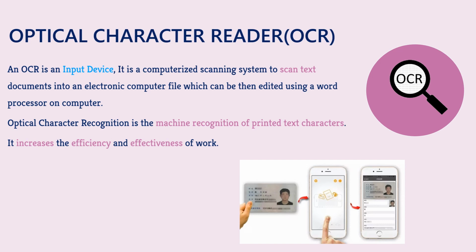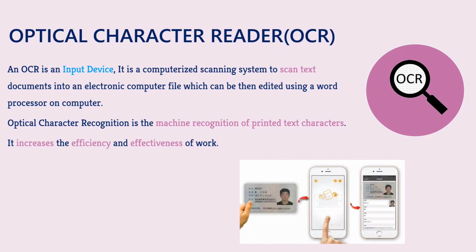Optical character reader, or you can also call it the optical character recognition device. This is a magical device. It just goes through the text character by character. Once this device is placed on some written text, suppose it's a magazine, the newspaper, typed text, or anything that you write in the notebook, once you place the OCR on it, it goes through each character one by one, and then it scans the character, recognizes it, and produces an electronic version of that character.